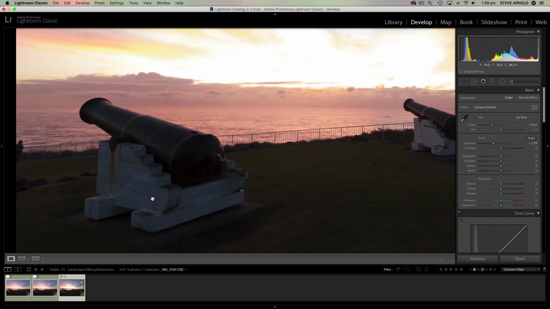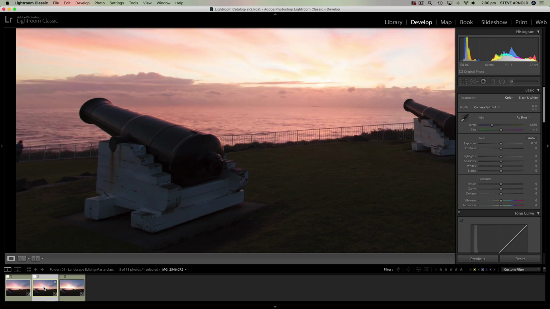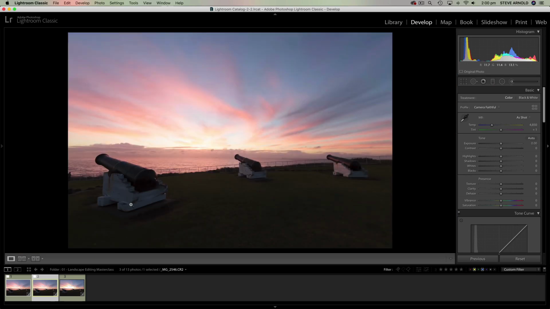So let me see, I might want to zoom in a bit closer than this. So I'm going to open each of these into Photoshop now so that we can compare them one by one, zooming in more on that detail so we can see the difference in the quality of the shadow image data. So bear with me while I pop over to Photoshop.